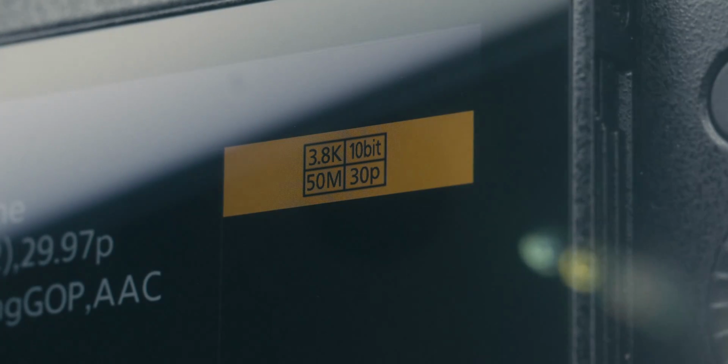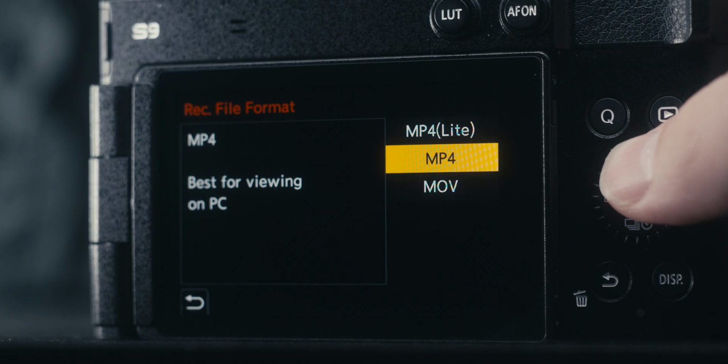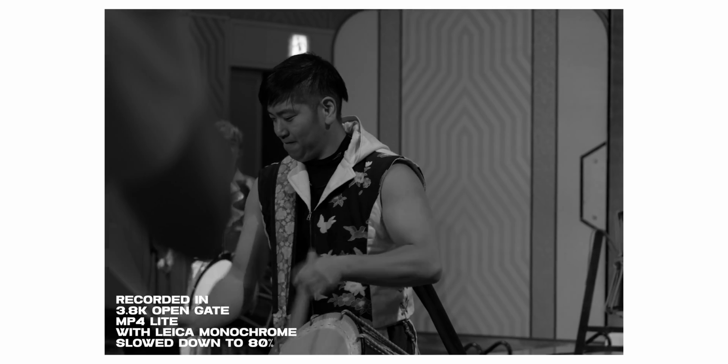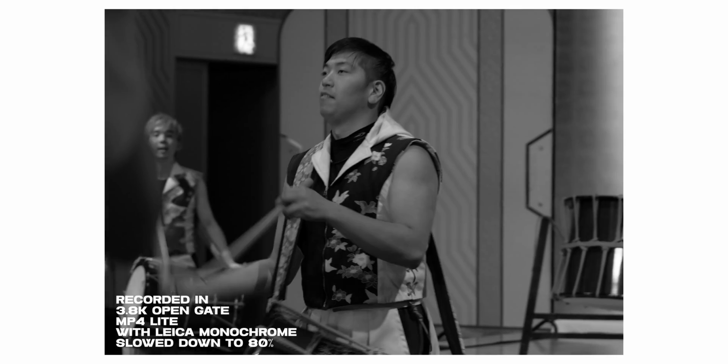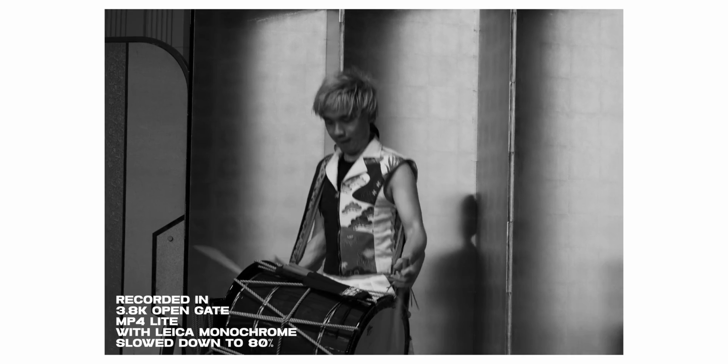Now, a part of making the transfer speeds a lot faster, something that they're introducing is a 3.8K open gate with an MP4 Lite codec. This allows you to record something that's optimized for social media or optimized for transferring from your camera to your phone.